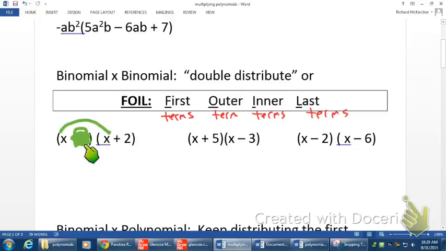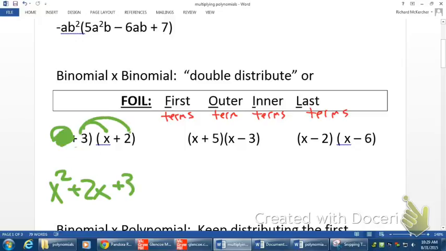Now, for a moment, I want you to just recognize that if there was no number here, you would have distributed the x times those two. That would have been last year's work. Well, if I pretend for a minute there is no x, I just have a 3, I do the same thing here. Look what I just did. I just did my first term, my outer term, my inner term, and my last terms. I just did a double distributive property.